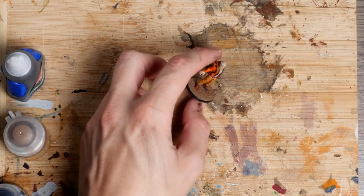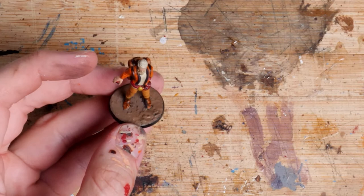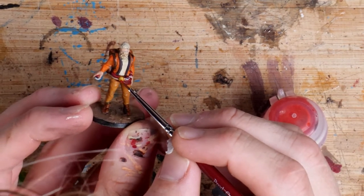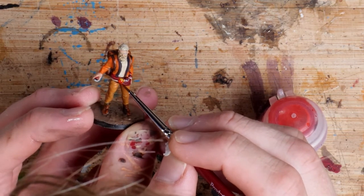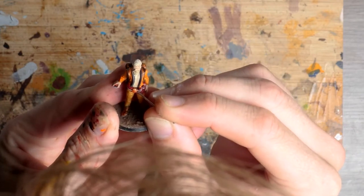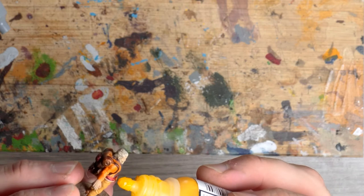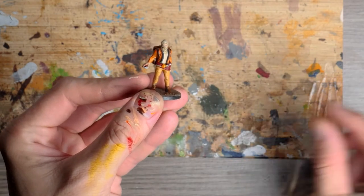I'm actually pretty happy with how this guy turned out. Off camera I painted in the blue eyes on both myself and the Charizard and added in a few more little details including the first yellow layer of the Firestone that I have around my waist. Next I came in with the technical red gemstone paint from Citadel and gave myself a nice layer of this glossy technical paint to work with. Once this was partially dry I came in with a small pin and scratched off the edges, trying to shape the red piece in the centre into a small flame. Then coming in over top with a game ink yellow, just tapping it on top to let it coat the entire thing. This semi-transparent ink gives the image of a golden stone holding a frozen flame — perfect for my fire trainer.